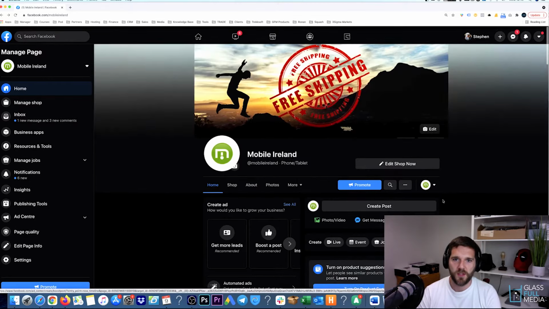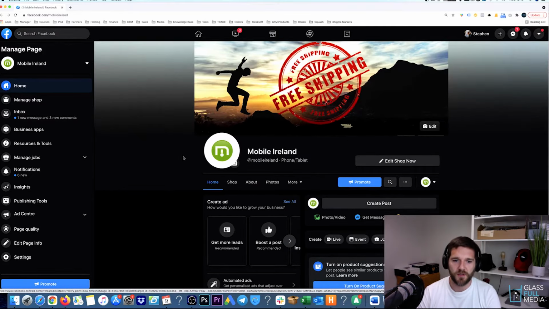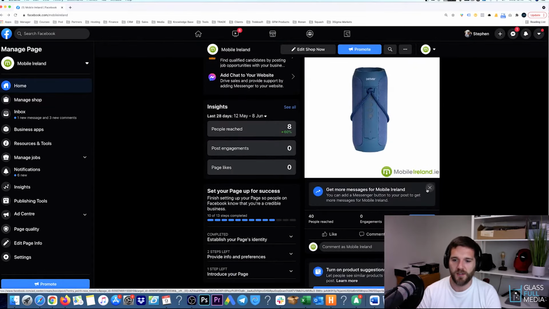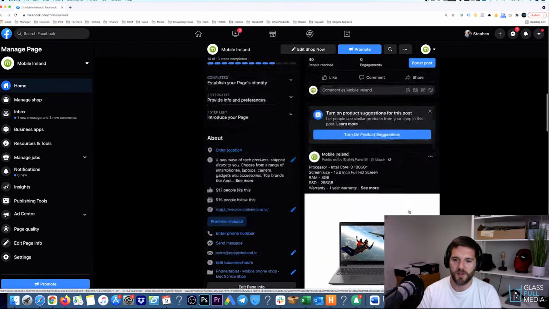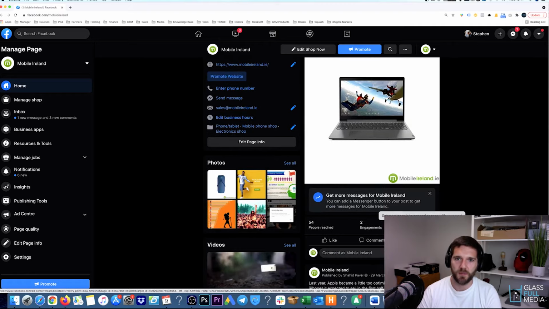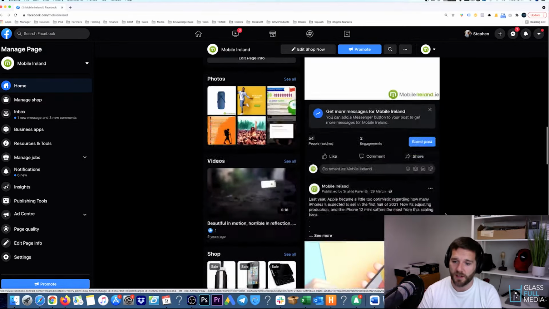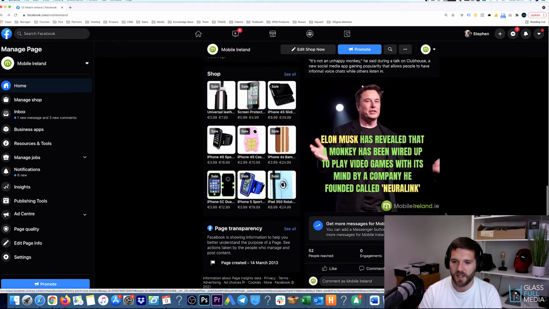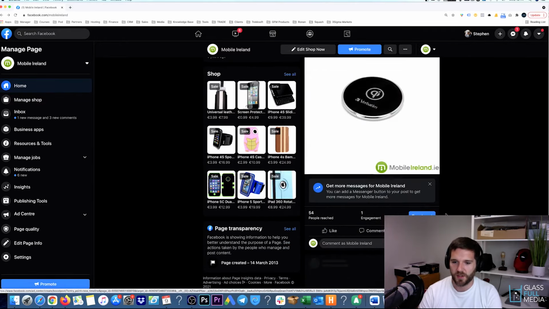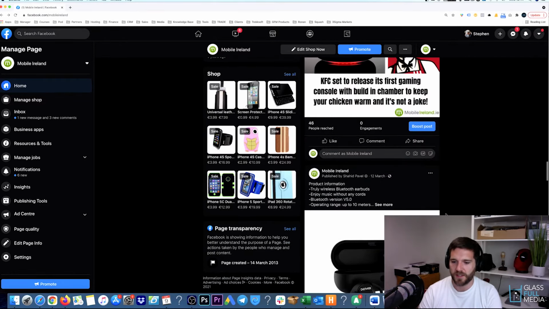So let's jump in. To boost a post, what you need to do is go to your Facebook page and you can scroll down and you will see with each post, you will have the option to boost the post with a big blue button. Sometimes this may say boost unavailable. So Facebook has automatically decided some of your posts are not okay to advertise. So all of these posts look fine to create an advertisement.